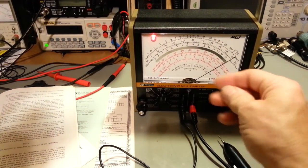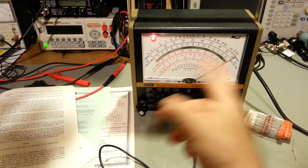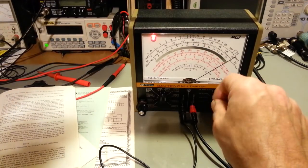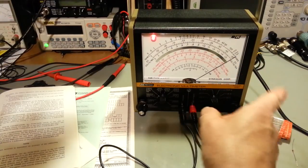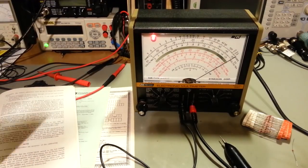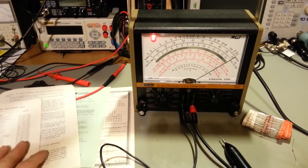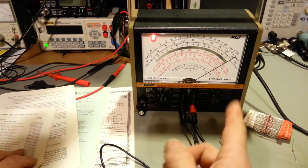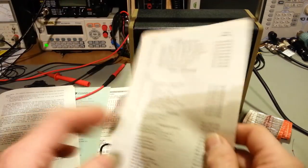I get to R1, I turn that calibration trimmer, and the needle's not cooperating. There's no other way to say it than something has seriously gone wrong in this circuit. And it was obvious it was that trimmer resistor, just because of how erratic it was. I could just tap the resistor, and the needle would bounce around, or it wouldn't do anything. So I pull out the parts list, and I'm like, no biggie. I have pretty much every trimmer resistor known to man. I've got every size, shape, format, lead configuration, and value there is. I've got them all. Well, I stand corrected. There's one that I don't have, and it was the one that I needed.